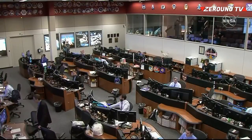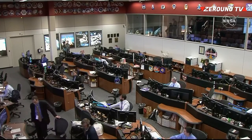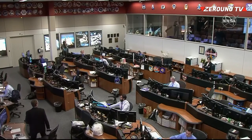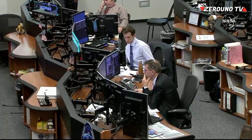Teams behind me will be configuring the Dragon and the International Space Station to welcome Bob and Doug aboard. First, of course, the International Space Station attitude control. Control moment gyros, really holding the Dragon in place through the hard capture sequence. We'll start enabling those thrusters and pressurizing the vestibule. It'll take about an hour until we're able to get the hatch open. The teams here at Mission Control Houston, Orbit 2, led by Flight Director Zeb Scoville, will be taking us through that process.